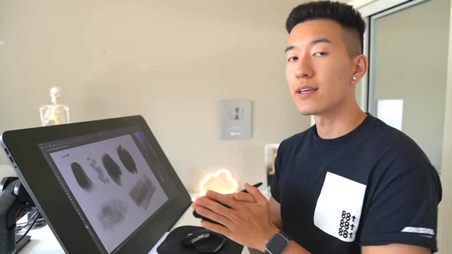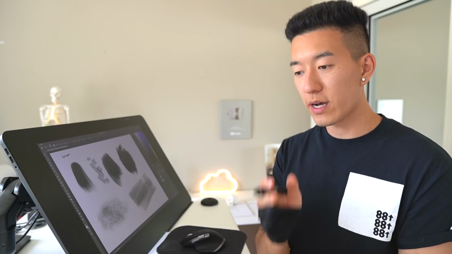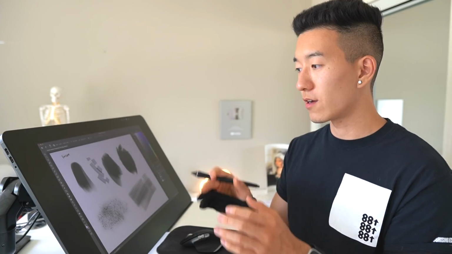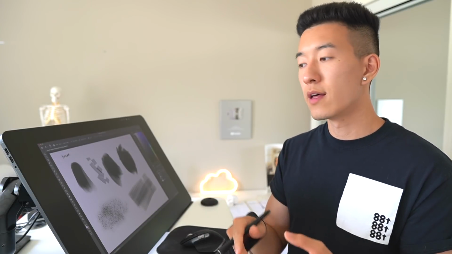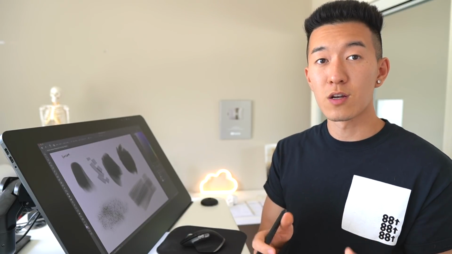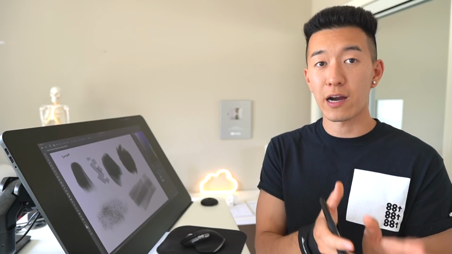So that is a comprehensive look at how I break down my brushes, what kinds of brushes I use for different areas of a painting and how I use them. And there are some really valuable tools like the eraser and the lasso tool that can be used in conjunction with these brushes to make your paintings really pop. Okay, so that's a walkthrough of when and how to use these different types of brushes and things you want to keep in mind as you're painting and rendering.